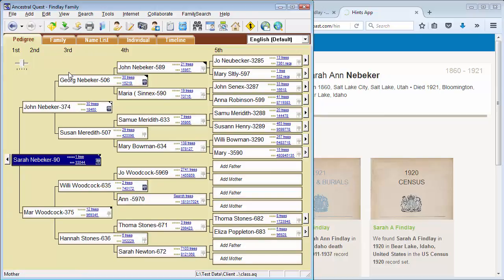With this option activated, Ancestral Quest will start searching through the billions of records of Ancestry.com. As records are found, Ancestral Quest displays 2 links for each name, each with a 5-star rating. The number of trees indicates compiled genealogies in the RootsWeb project. These trees can be viewed free of charge.